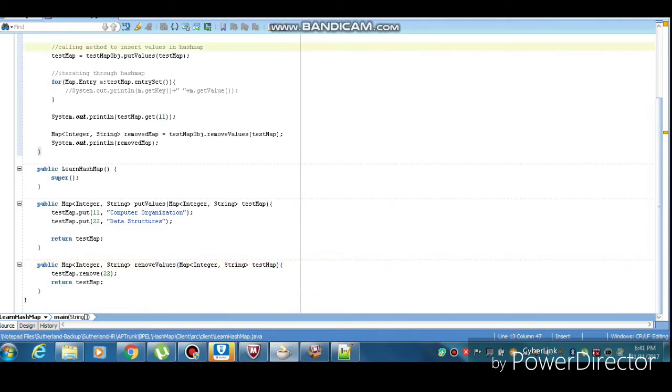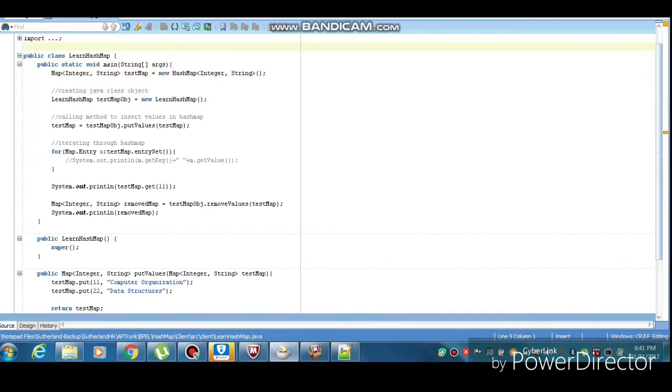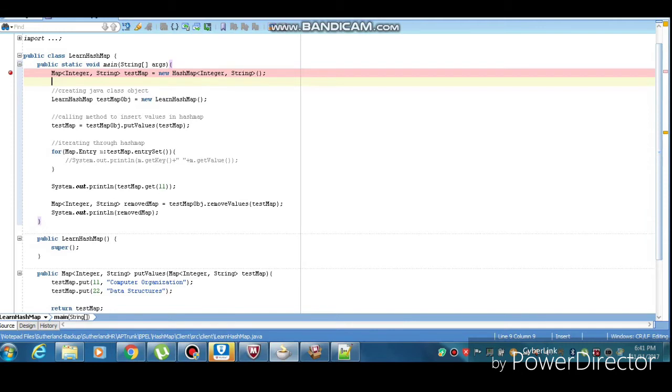First of all I created the object of the Java class, and using that object I am calling this method put values, and the parameter is the test map, this map object that I have created here. So how to declare and define this?